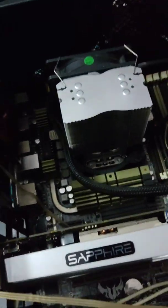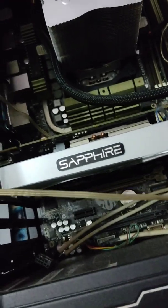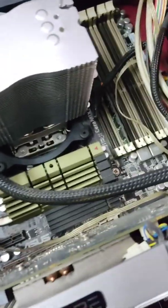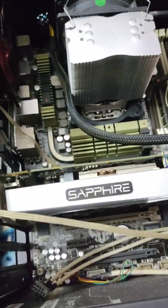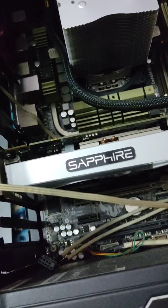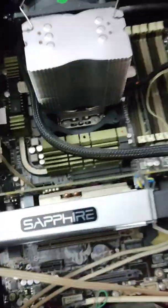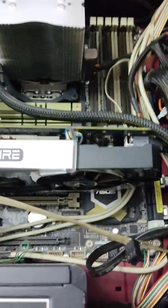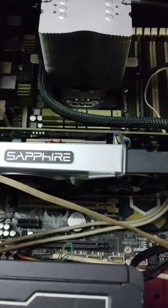Okay, so the next one would be the graphic card. So here I am using Sapphire. I think this is ATI, Radeon Sapphire, a very old graphic card. So how to know which one is your graphic card? Basically same like your processor, it will come together with fans, actually. So you can see actually down below there are fans. There's also fans.